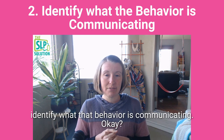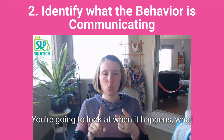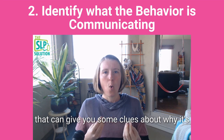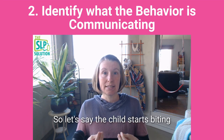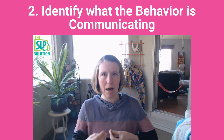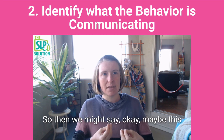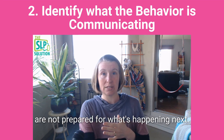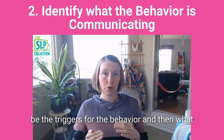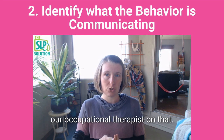The second step is to identify what that behavior is communicating. You're going to look at the stimming behavior — when it happens, what happens right before, during, and after. That can give you clues about why it's happening. For example, if a child starts biting themselves right before a certain activity, and the biting always happens when transitioning into circle time, maybe that behavior is them trying to regulate because they're not prepared for what's happening next. Or maybe it always occurs when they get frustrated. We look at the triggers and what sensory need is being filled, and again, work with our occupational therapist on that.